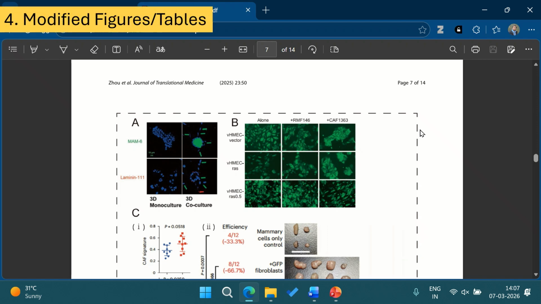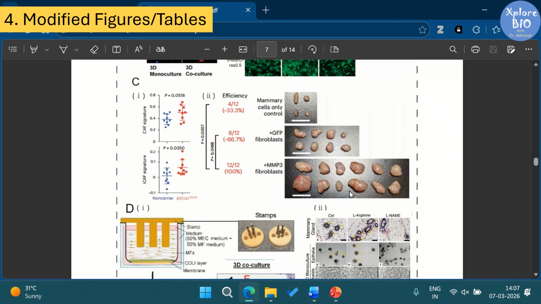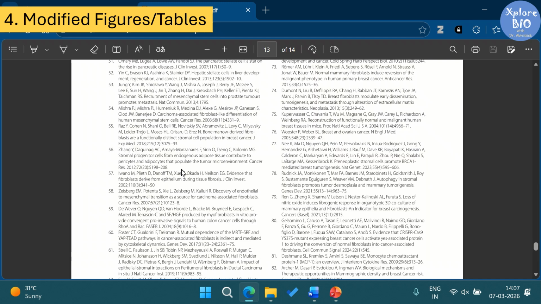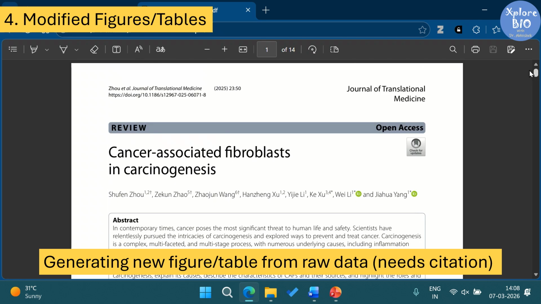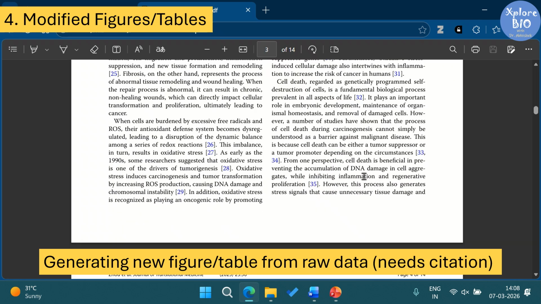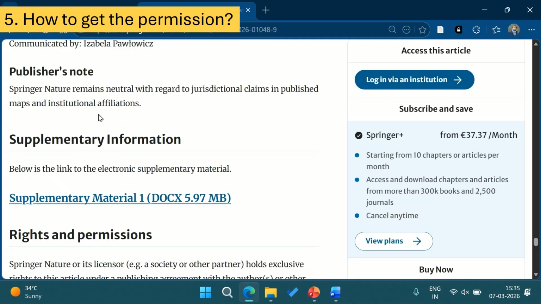Another common question is related to modifications of figures or tables. What if you change the color or translate the text? If you are adapting their image and the underlying structure remains the same, you still need formal permission. Your caption must say adapted with permission. However, copyright protects the expression of an idea like figures or tables or graphs, and not the raw data. If you take their raw data and draw a completely new original graph, you just need to accurately cite the data source.